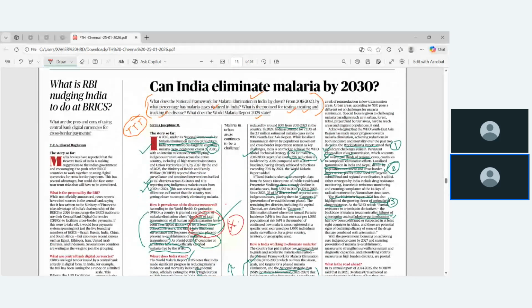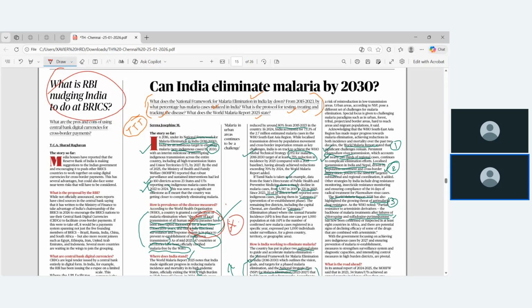Then come to the third point, the third news. It is about the RBI nudging India to act at BRICS. Why is this news important? This time India is hosting the summit. Through this opportunity, India has to take care of something more relevant to increasing India's economy during this Trump period, due to his severe tariff measures on other countries. So what alternative measures can we take to tackle such hard measures taken by the US? This is what the BRICS countries have to consider. In that direction, the news is here. So come to this one.